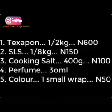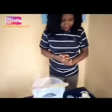Perfume, 30 mils. I didn't put a price here for perfume because some people prefer very high fragrance. You can decide to increase yours to 40 mils, or if you don't want the fragrance so much, you can use 20 mils. It is okay by you. But before we continue, we're going to be introducing our chemicals.